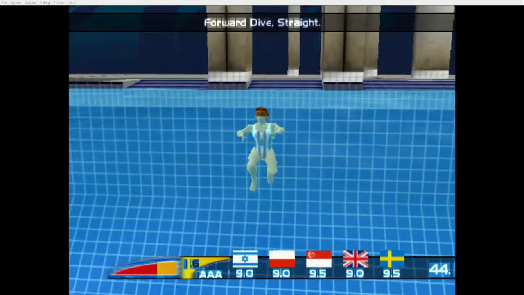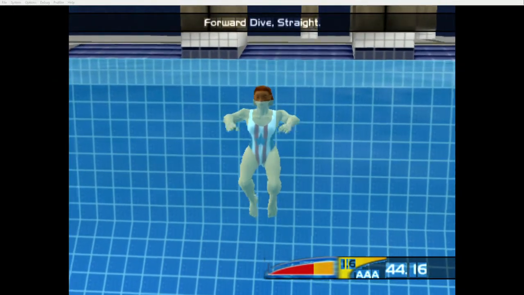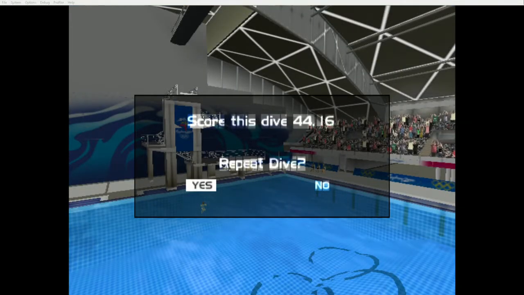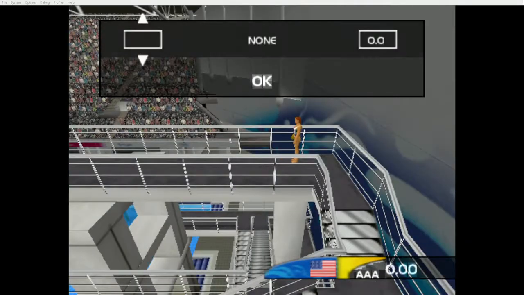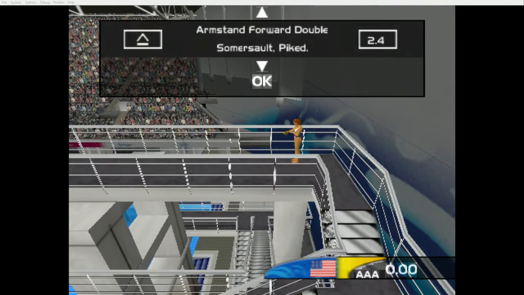Apparently I got a... Wait, well, that's not my scores. No, well, that was mine. Holy crap. Apparently that was a good dive, according to the game. Alright, let's try something else then. Arm stand forward, somersault. Somersault piked. Let's try it.